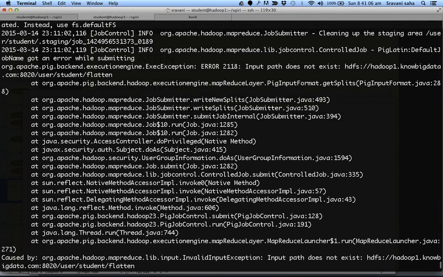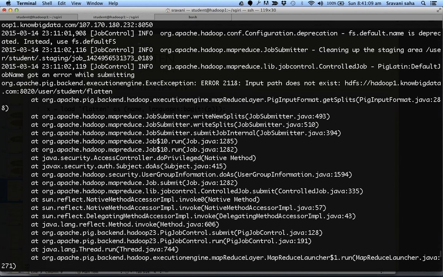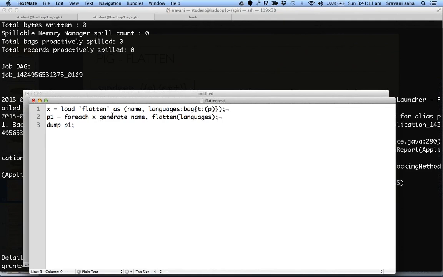What's going on? Input path does not exist. Okay, I got it. Input path does not exist because we need to refer to it from here.